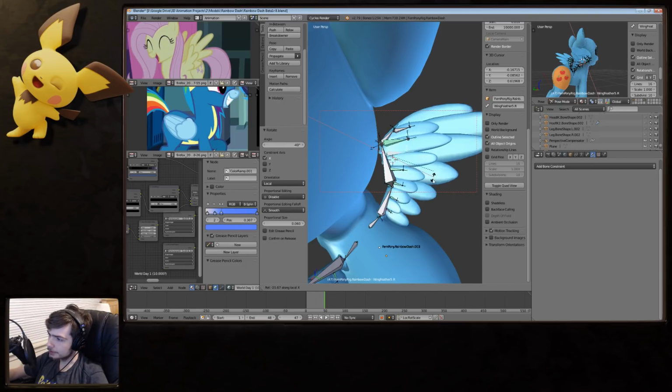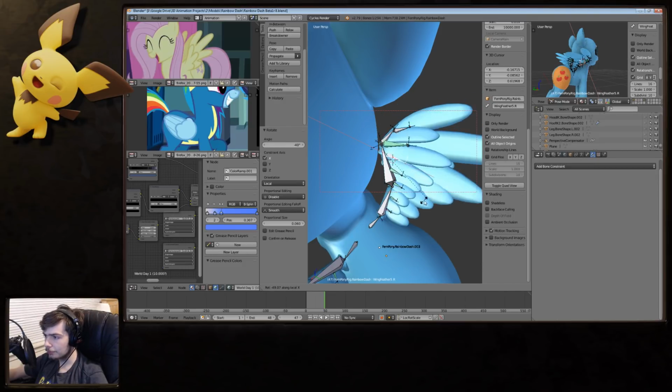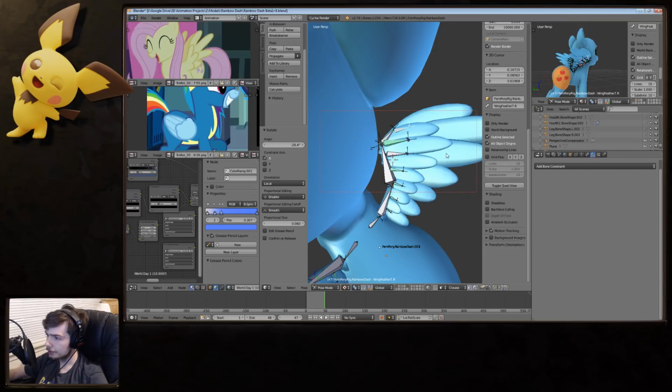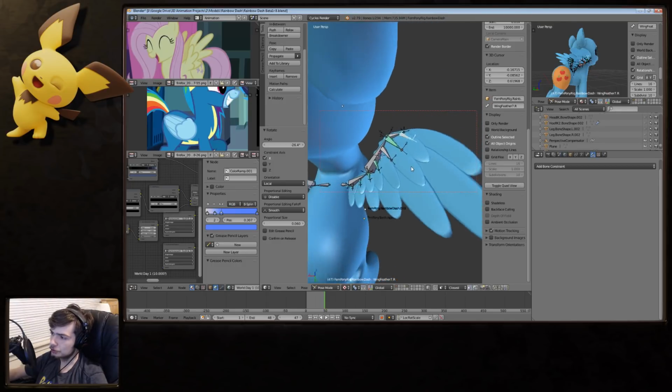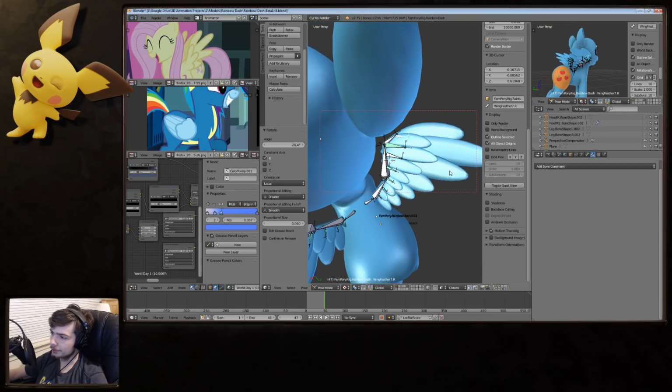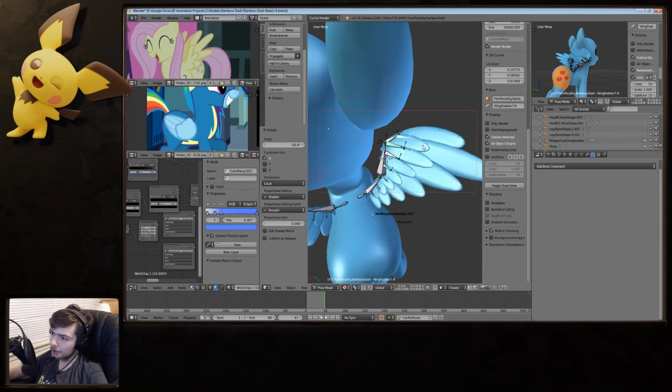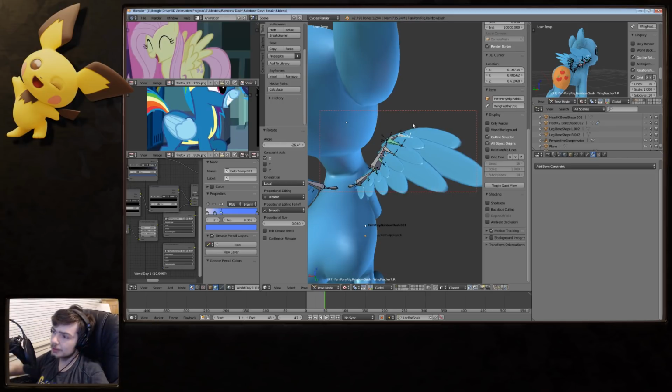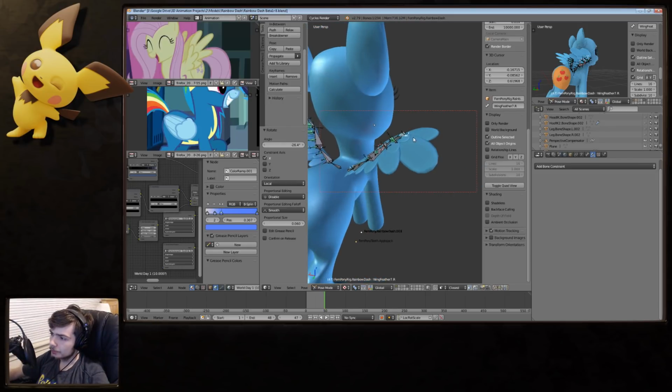That's the basic idea. This entire wing spreading is controlled by this middle controller here. While these outer edges do contribute, I probably won't be using these as much to fix the spreading. But I do plan to pose these, obviously, because the wings don't stay perfectly flat when they are flapping. So yeah, anyway, that's that. I don't think I have anything else to say.